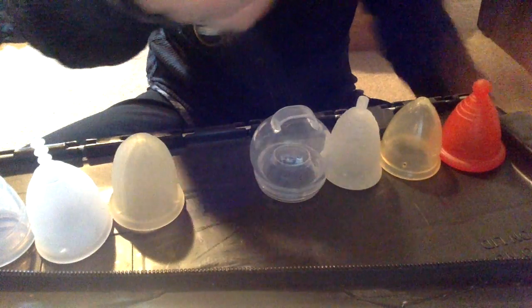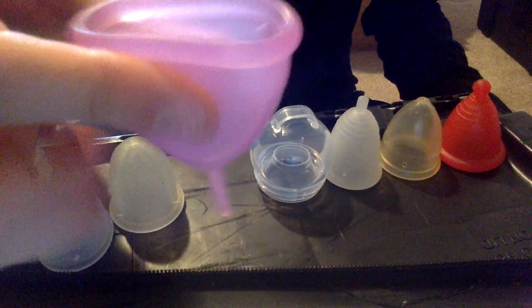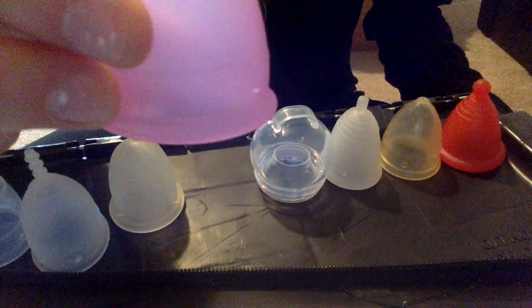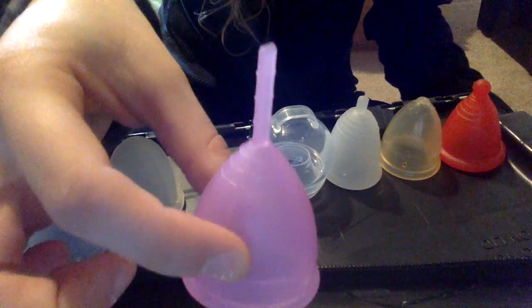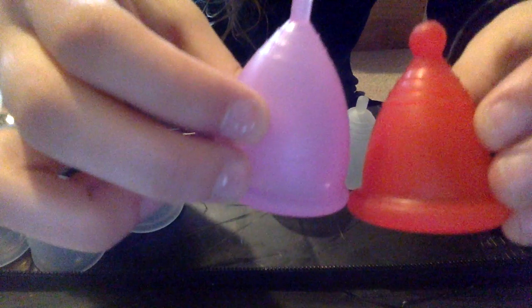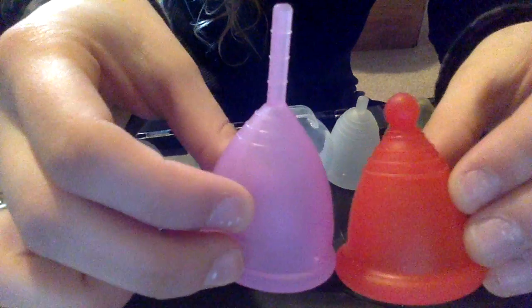I got this cup today. This is a La Luna cup. It's very similar to a Lunette. I haven't trimmed the stem yet since I just got it. I haven't had a chance to use it. It has 2 suction release holes. I'm not sure how many the Lunette has. It's an interesting shaped cup. Kind of narrows down and then gets bigger again before the rim. It has kind of the same point as the mini Maluna.